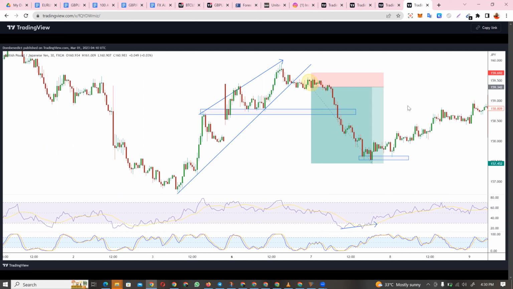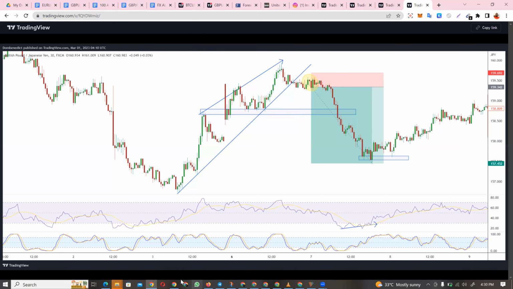So the valid one, even if I want to go with this structure now, the valid one I will take is when it breaks this previous higher low. This one has a little retest. The retest will be visible on 15 minutes. That's beautiful. But this one now is still a lower low. So I think we have tried for the day.